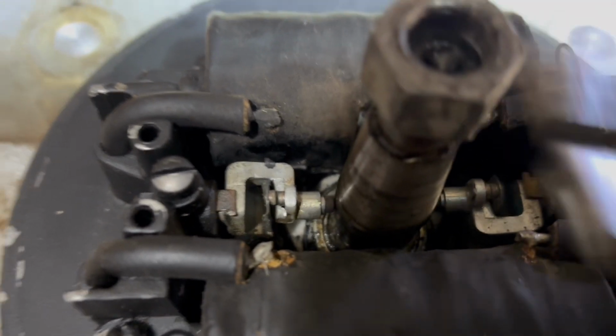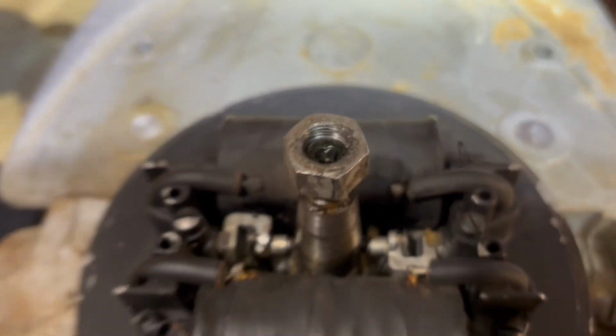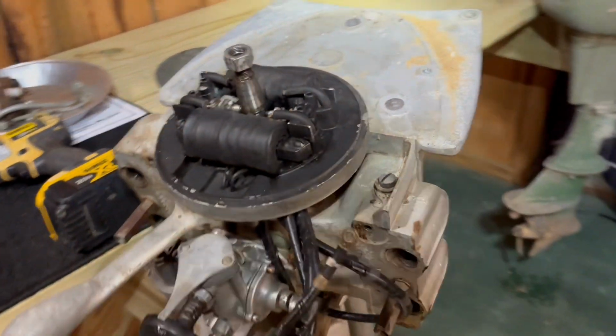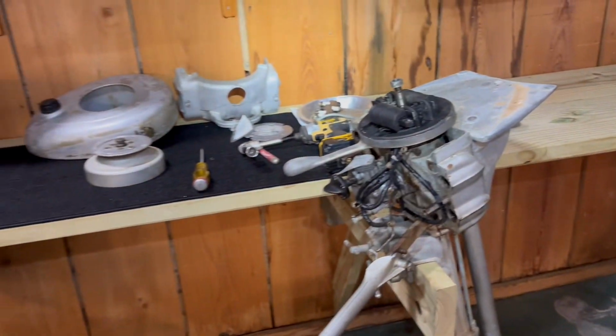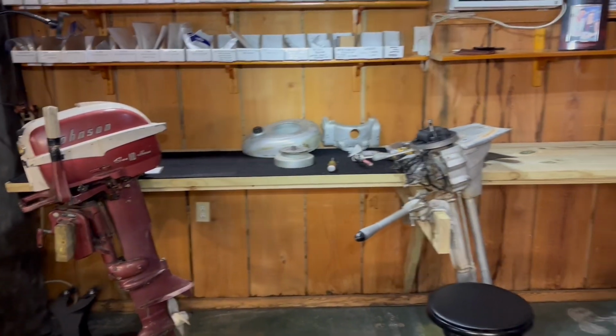See the distance that this side opens? Looks pretty equal to that side, so I'm thinking we're going to get spark. I'm thinking if I put it all back together, we'll get spark. So let's do that now.